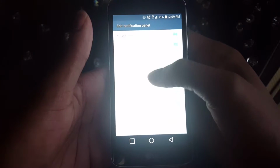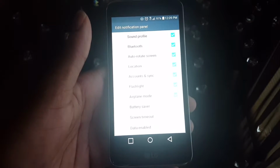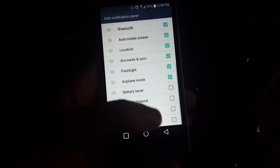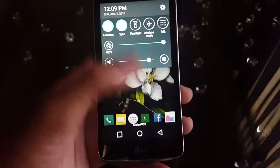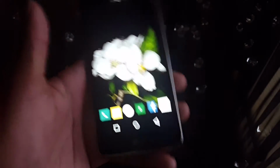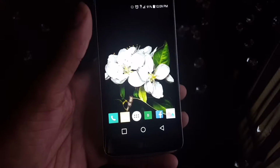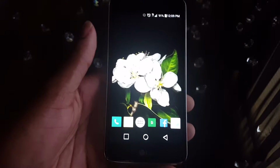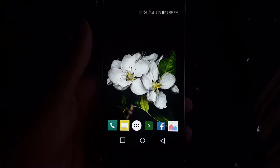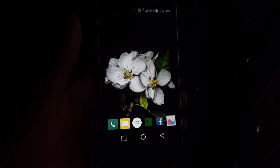You also have a weird, what was it? It's like an inversion mode, screen color inversion, and basically that would make all of the colors on your screen turn their opposite. So this white will be black, something like that. It was pretty weird. I don't really see the use for it, but it was just something silly that they added. So I thought that was pretty cool. But yeah, it's a pretty clean interface.